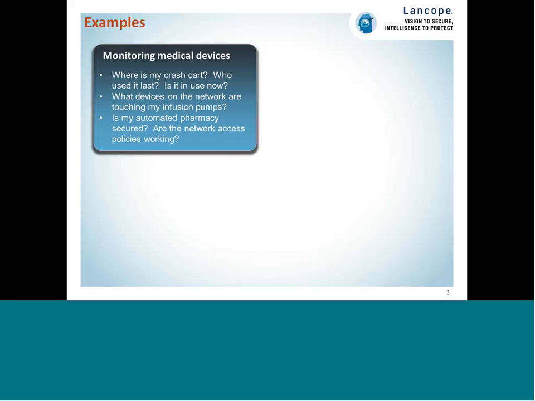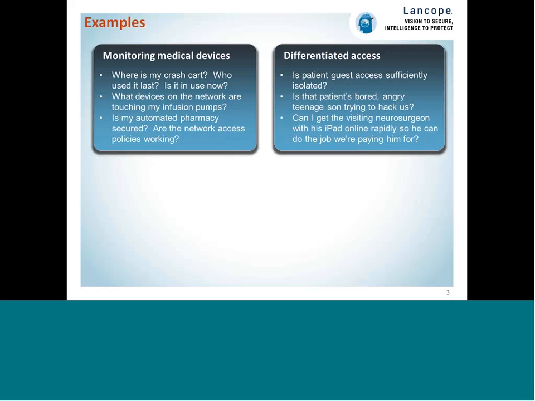What protocols are they speaking? Is my automated pharmacy secure? Are network access policies that I've deployed to secure it working? Or are things getting through to them that shouldn't be? Is the patient guest access sufficiently isolated from the rest of the network? Are guests basically locked down to their own VLAN and only allowed internet access, or are they able to probe about my internal environment?